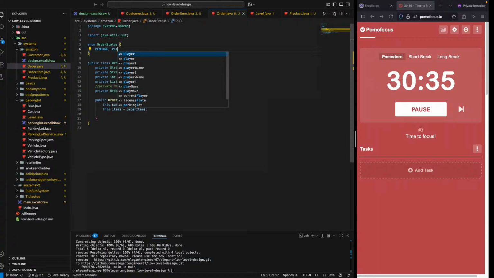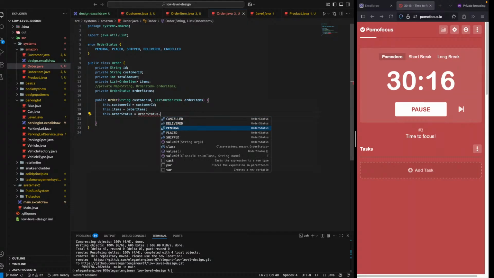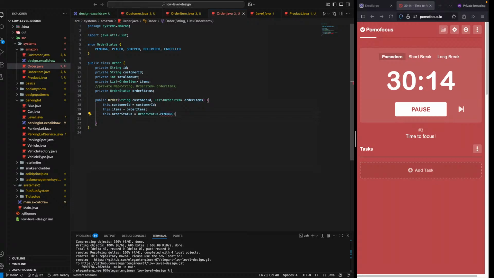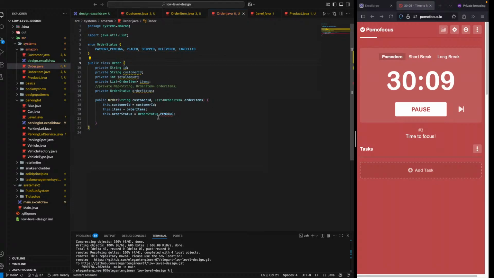Pending, placed, shipped, delivered, cancelled. Right? So this dot order status, then we'll use order status dot payment pending. Whenever you create an order, you call it payment pending, and then you initiate a request for payment, because that will always happen in 2 steps.